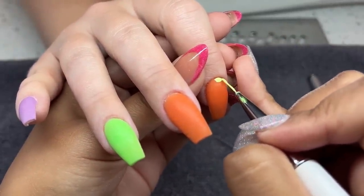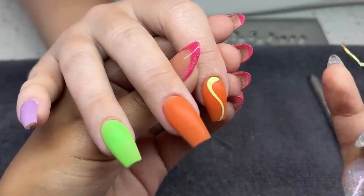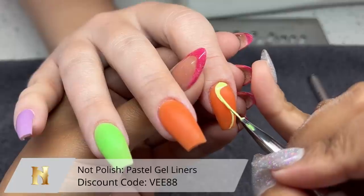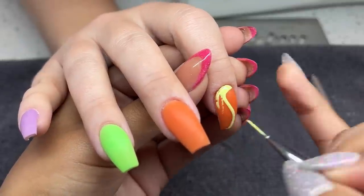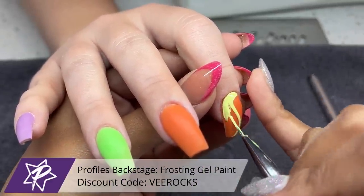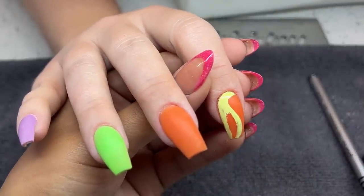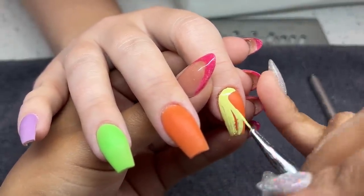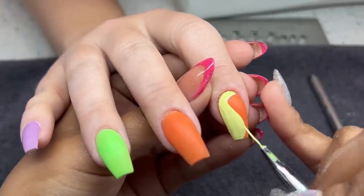We're just gonna get right into it with this beautiful yellow color that I mixed. I actually went in and mixed my pastel yellow color from the liners from Not Polish, and then my regular yellow from Profiles Backstage from their frosting gel paints. And I'm just going in and doing like the yin and yang kind of design. One side yellow, the other side orange, and then we're gonna be doing the little dots in the corresponding color.